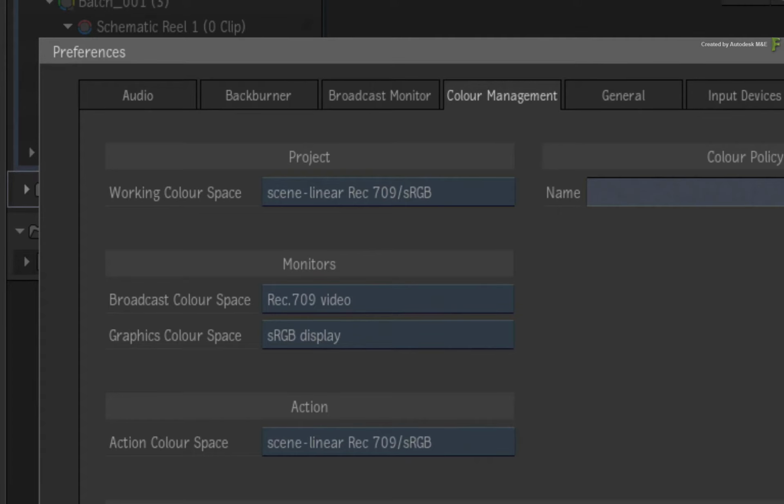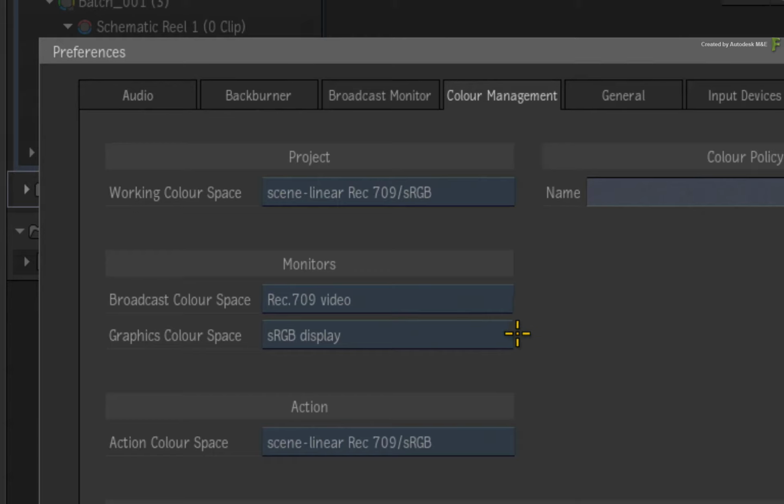Now, you should start by setting the broadcast and graphics monitor settings to match how your displays are calibrated, since this now plays a critical role in the 2017 Extension 1 color management. In previous releases, it was necessary to pick a specific gamma correction value, for example, an sRGB gamma, that would be matched to whatever display you were using. However, with the various Mac displays, wide gamut, and HDR monitors, that was becoming impractical.